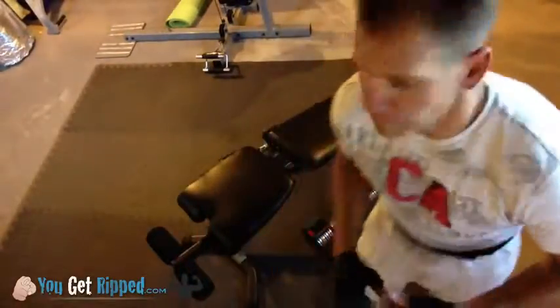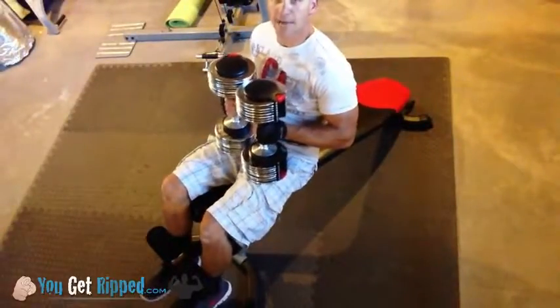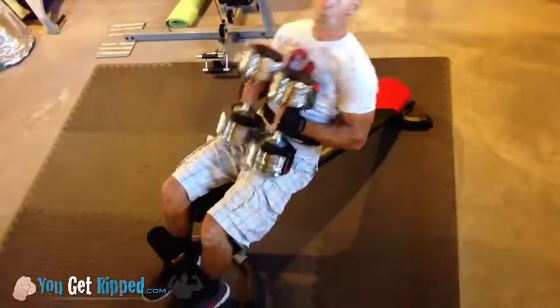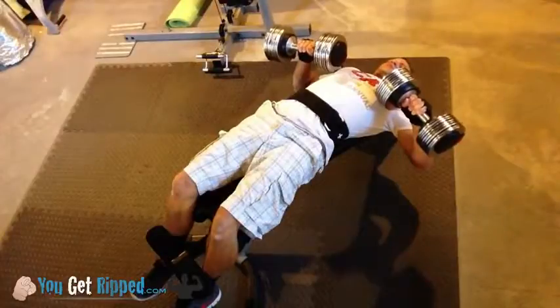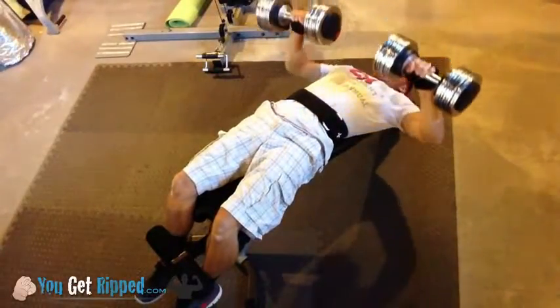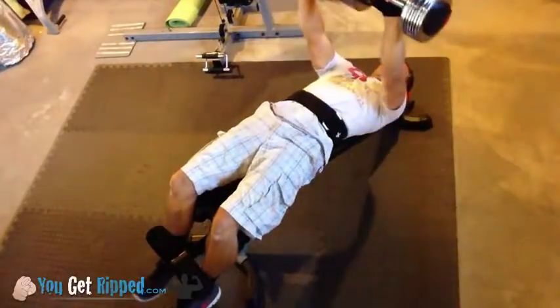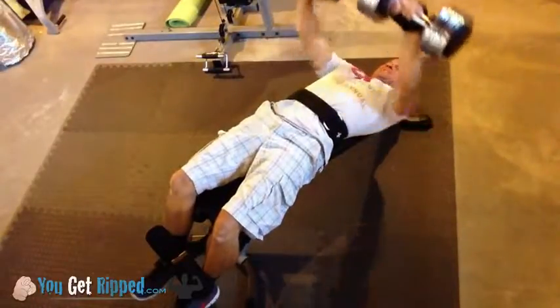So when we use the dumbbells, obviously, again, you want to concentrate on really coming down and isolating the inner and the lower chest, all right? So really squeeze it on the way up. And what I do is I lock my legs here on the bottom, and grab my weights together like this, and then I just kind of roll backwards and get yourself down, and then right to your chest, bring it up and pinch it at the top, right in the inner chest. Slow, explode up. Slow, and explode.